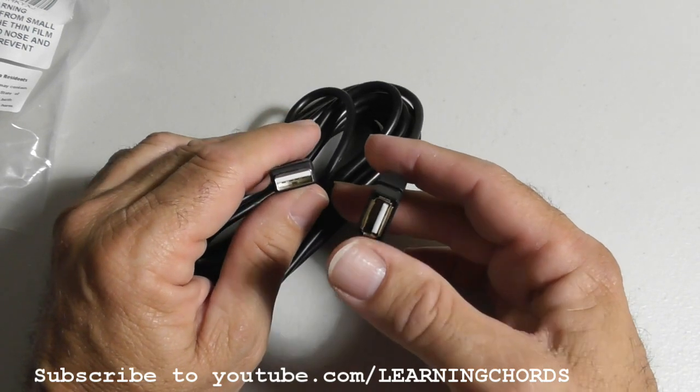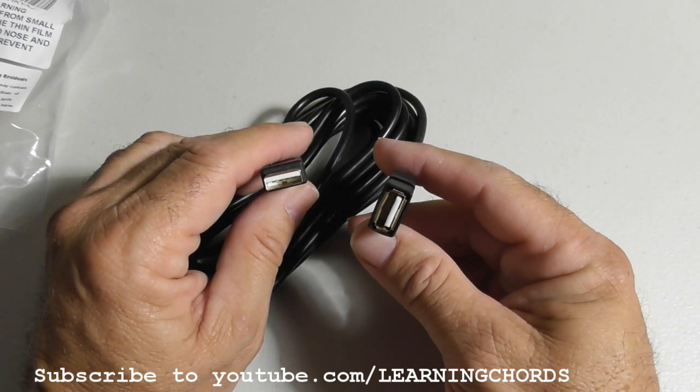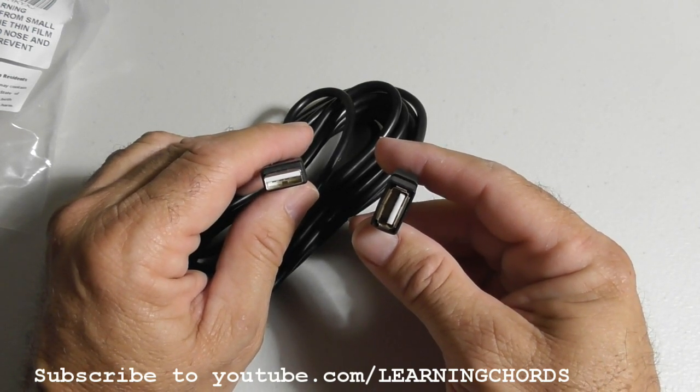You could even buy a couple of these, male, female, male, female, and you just get yourself an extension. You could use it on a mouse. You could use it on a keyboard. Why am I using this?